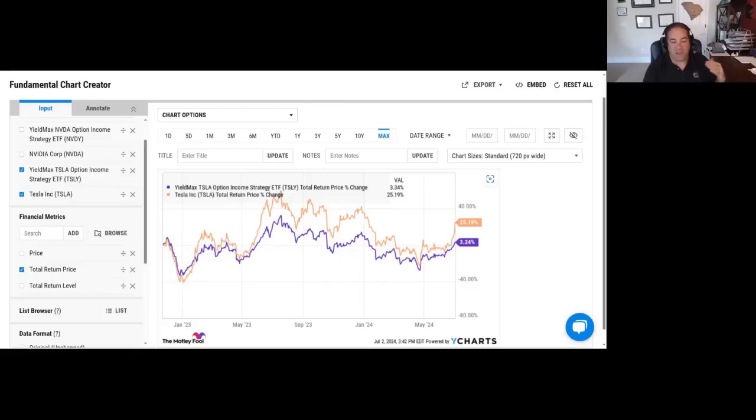Investors would make out fantastic if the stock just rose by 1% a month over time. You're enjoying a 48% yield, and the stock price never goes down. That's not the real world, though. These are volatile stocks. It will generate a bunch of yield. If income is your priority, maybe take a nibble in one of these. But if you like Nvidia, if you like Tesla, if you like any of the stocks that are offered with YieldMax ETFs, I would just buy the stock. That's kind of my takeaway.